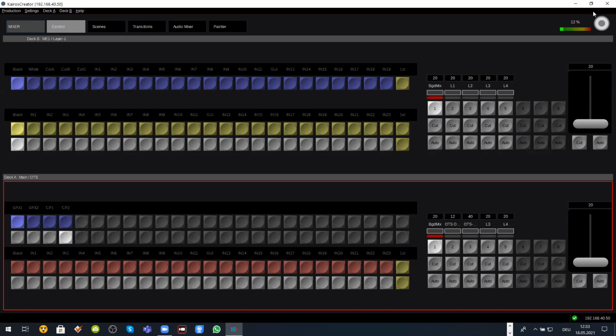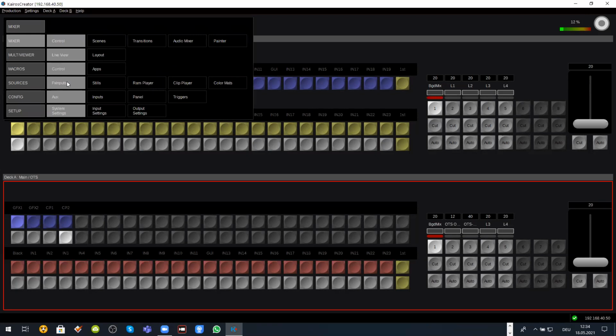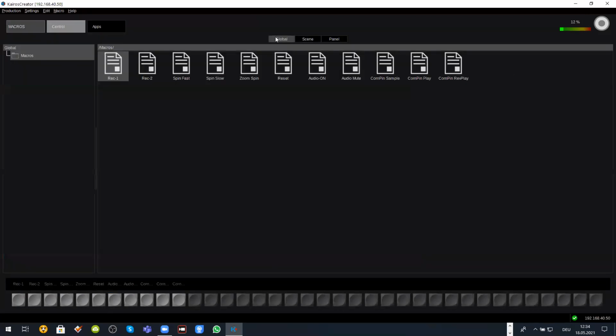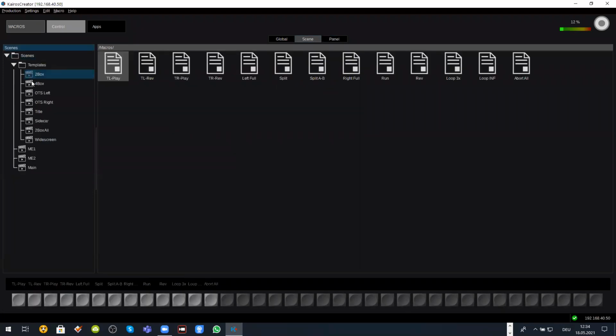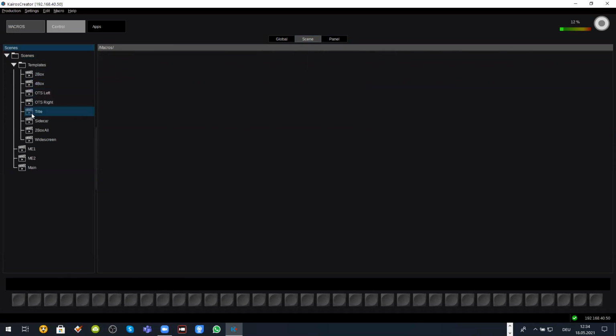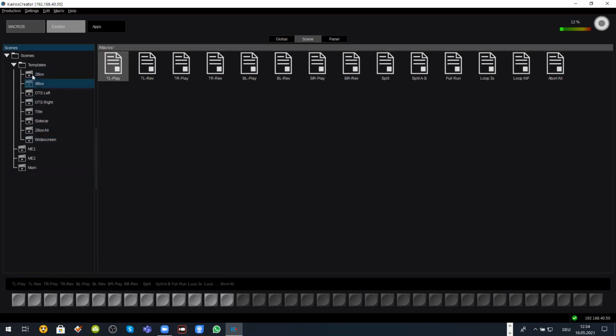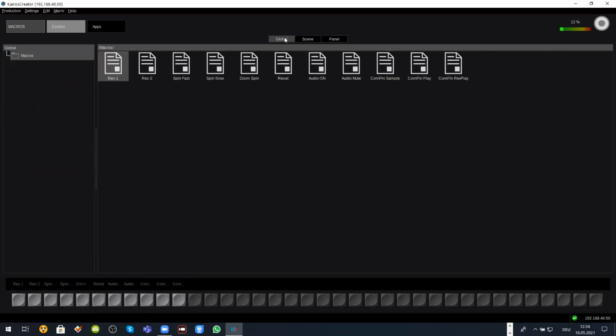Saying, okay, this is the record button for the so-called global macros. I have three sections of macros: the global macros, the scene macros, and the panel macros. So you can hook up, of course, multiple control panels. I have eight different user profiles, and they all have their individual panel macros. I have scenes which belong to a scene. So when I go into this scene, open this up, the 2 box, the 4 box, they all have individual macros available in here once they're programmed. That is the scene macro and the global macro over here.